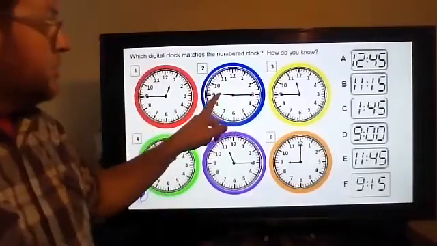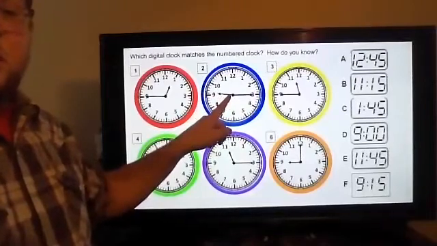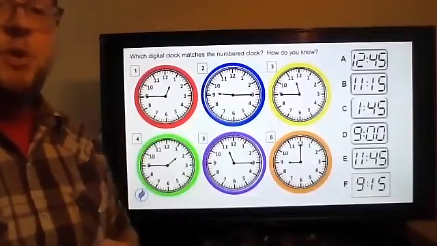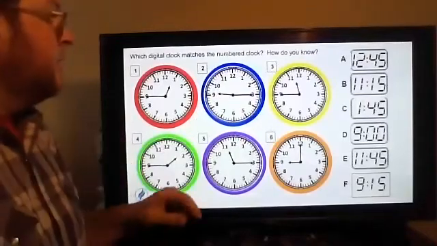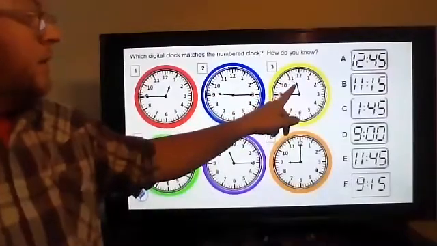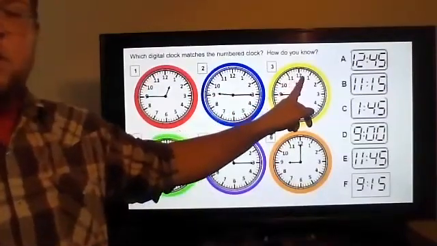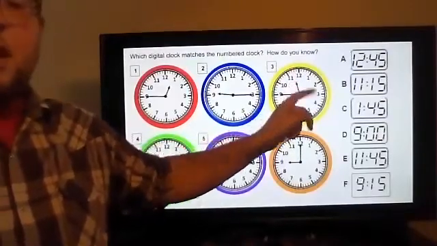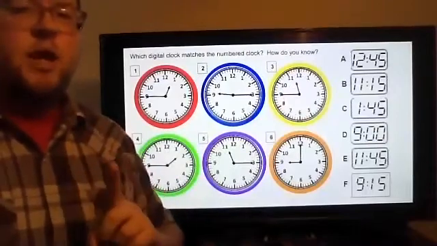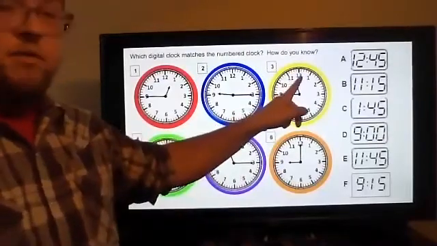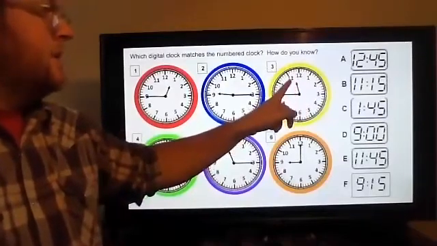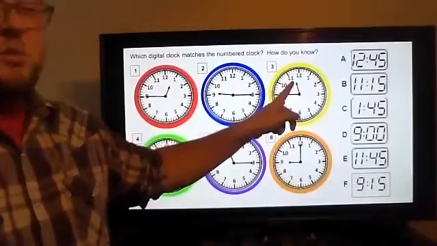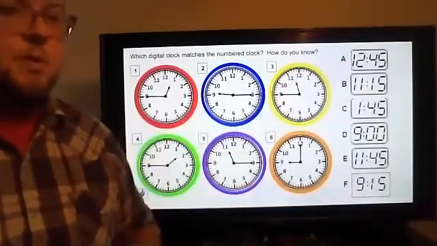So our shorthand right here points towards the hour. Now, if that shorthand is between 2 numbers, so for example, it is between 11 and 12, our hand is pointing right about here, right in the middle. What that means is it's not quite to that next hour. It's not quite to 12, okay? So that means that it is still in the 11th hour. Now, I want to show you what all that looks like in our digital form in just a moment.